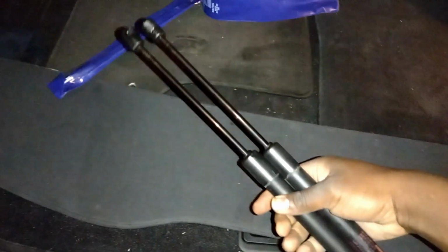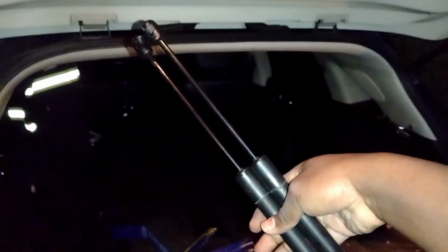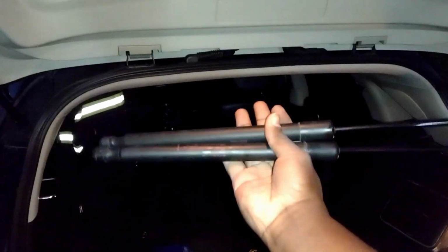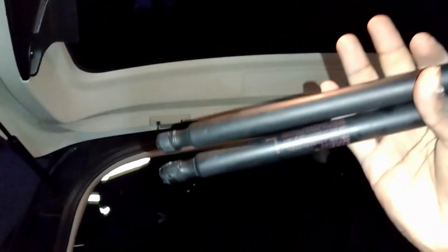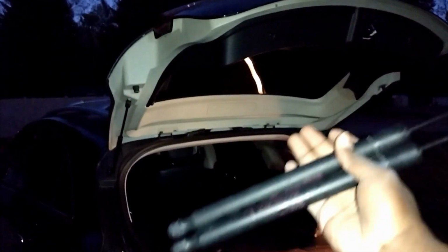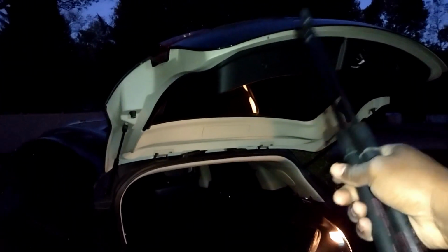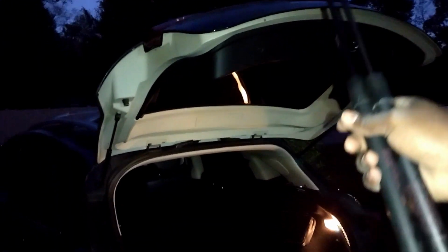So what kind of person would need to replace their trunk struts? Well, we're getting into the cold season, and in my experience, whenever it gets cold, the worst of your suspension comes out. Basically, if these guys were just borderline holding up during the summer, in the winter your hatch is probably going to fall down on you. And I bought the vehicle in February, and it's taken me such a long time to do this. I wanted to know if I wanted to keep the car long term or not. But the reason is, in February, as soon as I bought it, I could feel both the hood and the rear liftgate sagging or dropping down whenever I opened them.